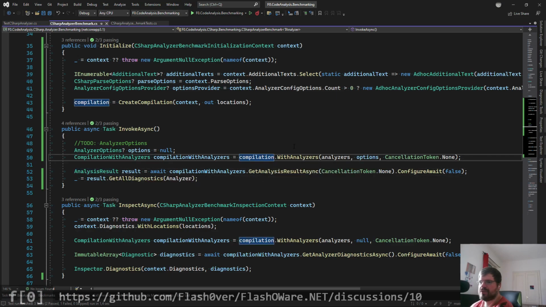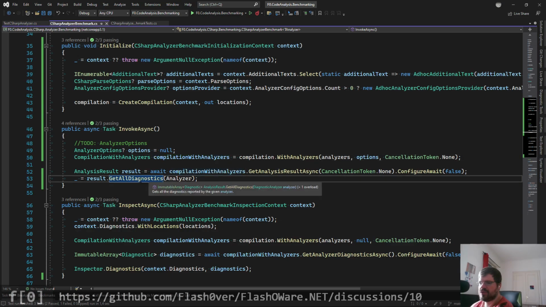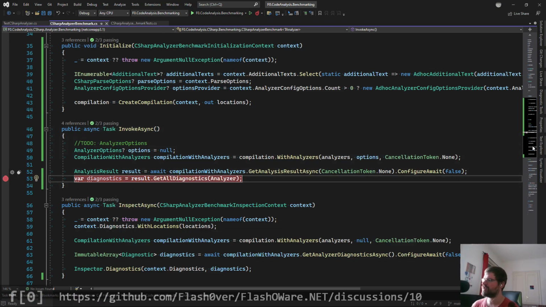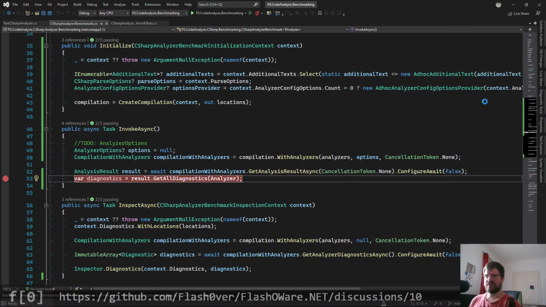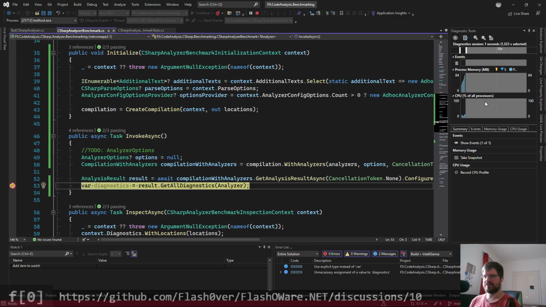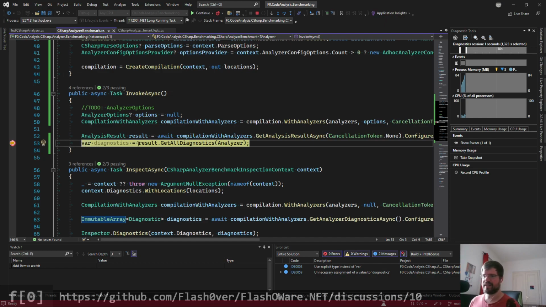Okay, so we do have a compilation. We have the analyzer, pass-ins and options. Then we say, okay, give me all diagnostics. I will debug into it. Maybe this reveals something. But this is actually the most important part, so that in the invocation phase, the analyzer actually gets invoked all the time.